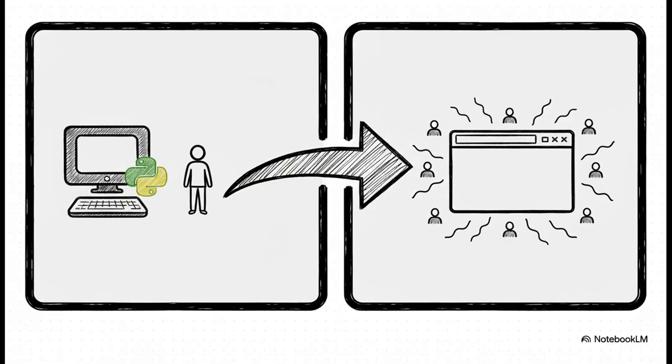Now, what we're about to do here is pretty transformative. We're taking that Python script, the one that's kind of locked away on your local machine, and we're turning it into a polished Next.js 15 web app. And this isn't just about making it look prettier. It means your AI goes from being a private tool to a public utility, accessible to anyone with a browser and delivered instantly, thanks to Vercel's global network.